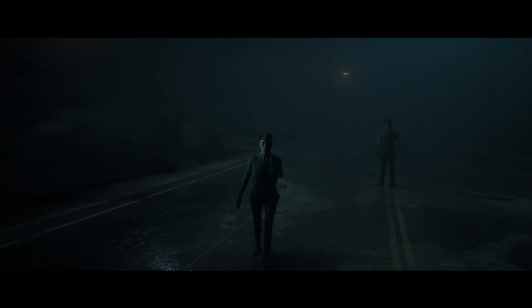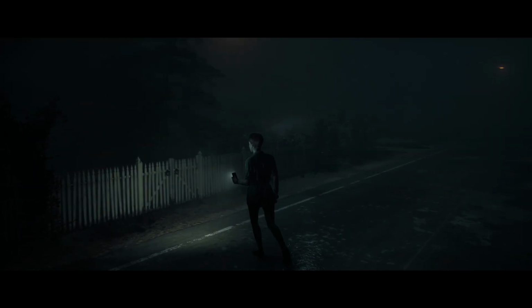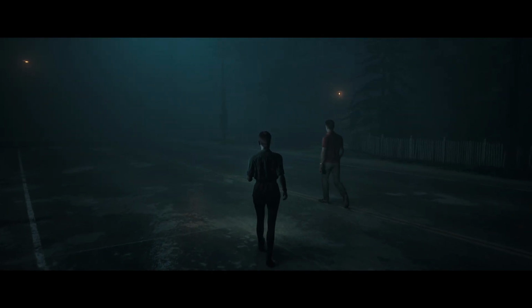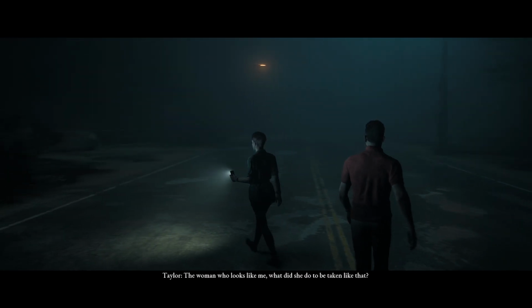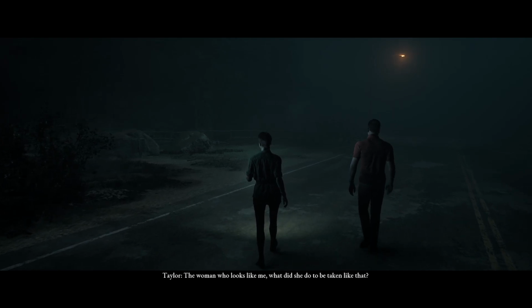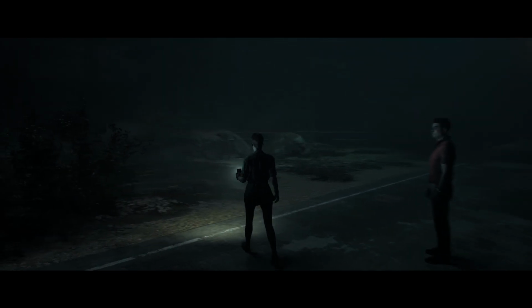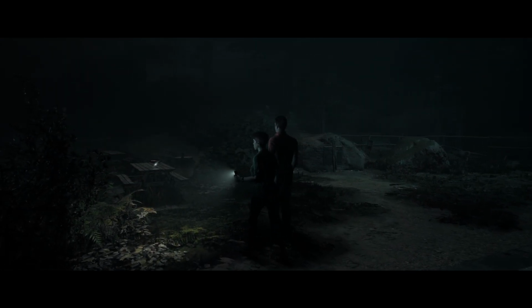Okay. Let's do a 360. And there is literally nothing behind us. Okie dokie. Oh, gate. We're gonna keep an eye open for Mr. Tumnus, and also the woman who looks like me. What did she do to be taken like that? Not a great omen for sure. But nothing's gonna happen to you. I'll make sure of that. And any shinies, which there are two of over here.